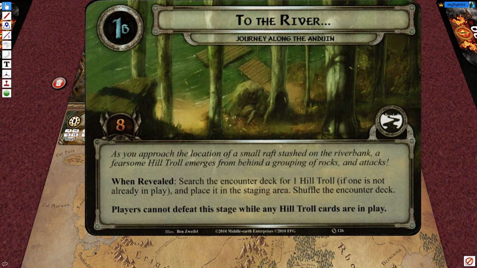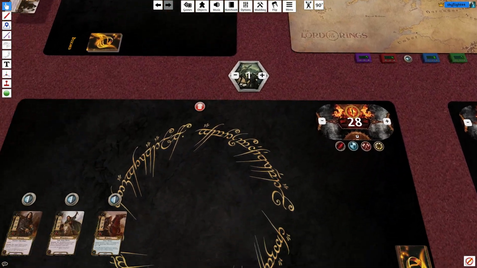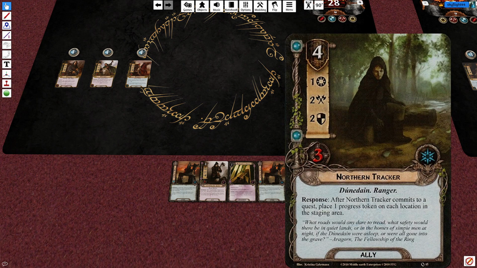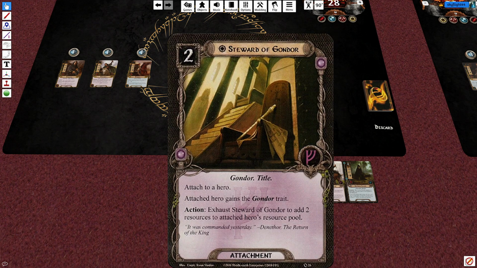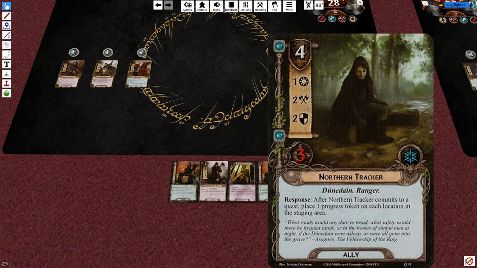But unlike other scenarios where that might be possible, we still have to kill the Hill Troll. But it does give us the ability to really bulk up a little bit beforehand. So, what do I want to do? If Northern Tracker was not in my hand right now, I would legitimately just be thinking Steward of Gondor on Aragorn, but I'm actually thinking it possibly might be Done Here. 2 Test of Wills is nice, but that Northern Tracker is just fantastic.